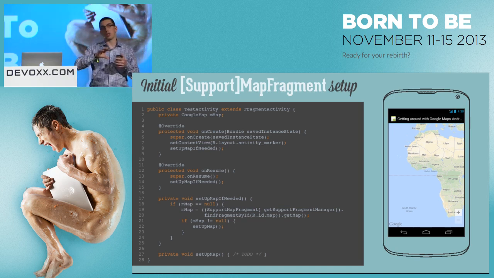So your application will open up the Play Store, download all of the requirements, and then go back to your application. And when you go back to this application, you don't go through the onCreate method. You go through the onResume method. So you have to make sure that you're calling setupMapIfNeeded in onResume, because this is where you will be called if you are coming from the Play Store, just after having downloaded all of the requirements.